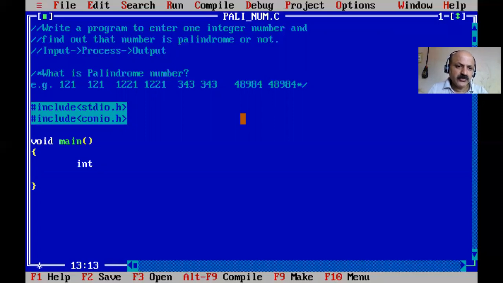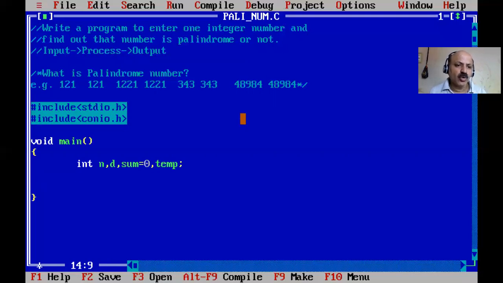So give a meaningful name like n, that is our number, and we can separate our digit and check, then take d for digit, and then sum of that digit to give the original number. So sum, whenever, you can assign to 0. If it is a multiplication operation, there you can assign 1, but here summation, or you can say addition operation is there, so we can assign 0. And then we can take one temporary variable to store our original number. So there are 4 variables.